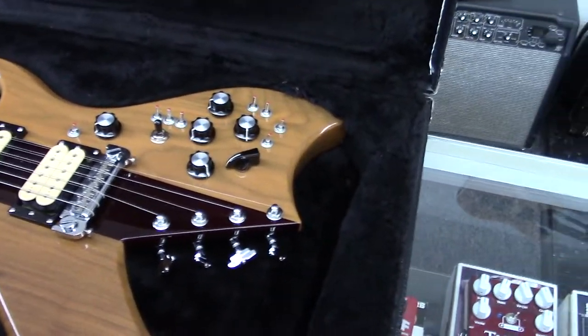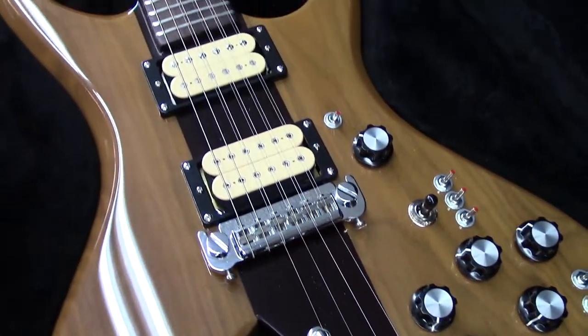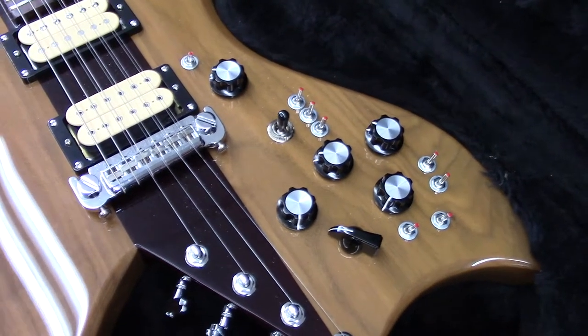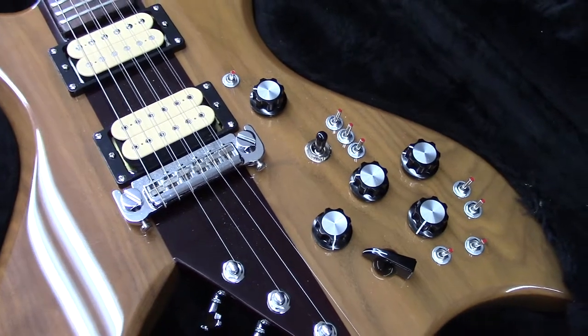Minty, man. You didn't accidentally bump it into anything? I don't. I baby it. I know what I have. I love it. It's immaculate. I played it a few times. There's no wear or anything on the frets at all. Well, you feel those frets.